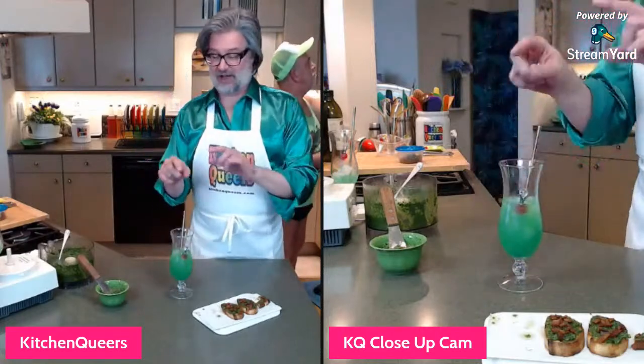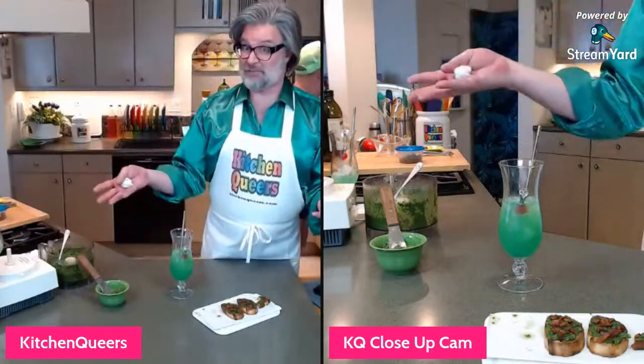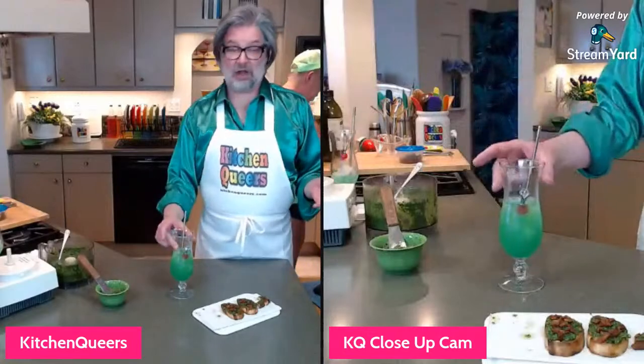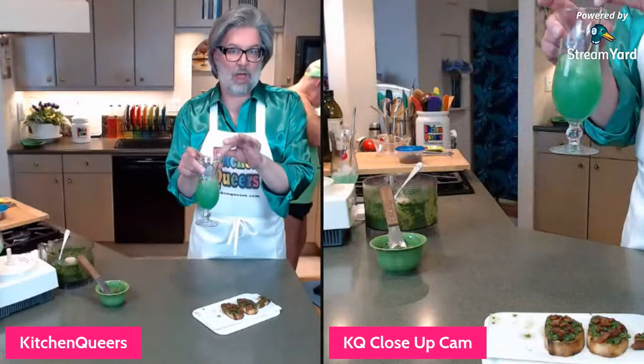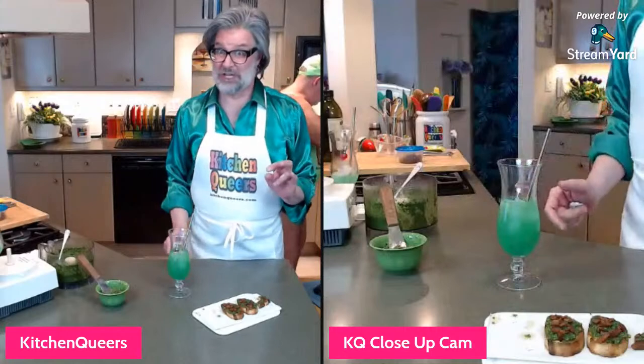So this is actually a fun one. It's the kind of cocktail that you want to make sure if you're serving guests that you make it in front of them so they can see the process unfold, because that's really the big part of the fun other than drinking it. And of course, you know, pineapple juice and coconut rum. Oh my gosh, what's not to like about that? That combination is a classic and it tastes really, really good.